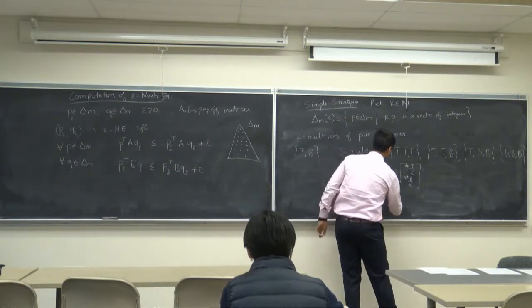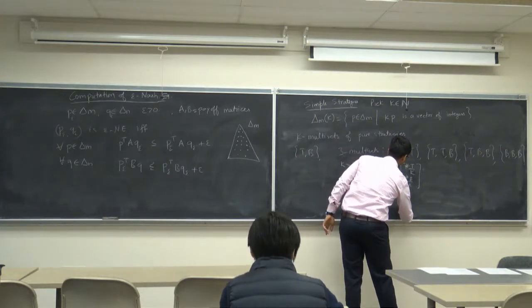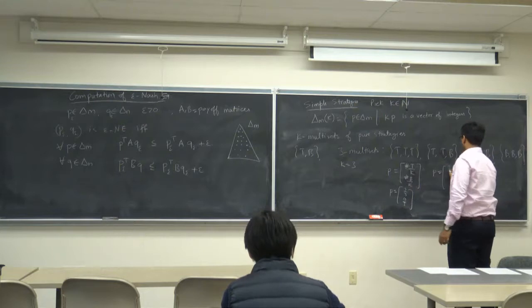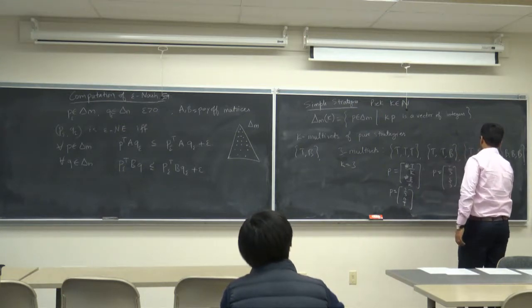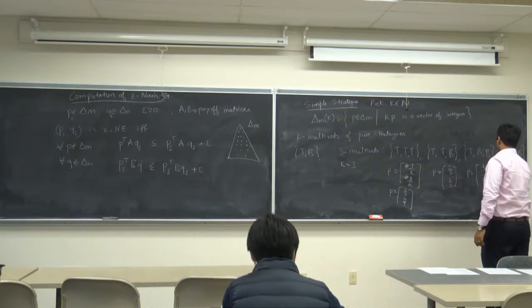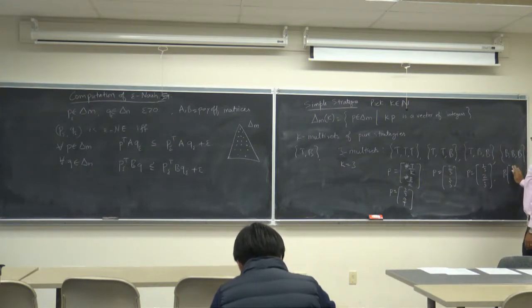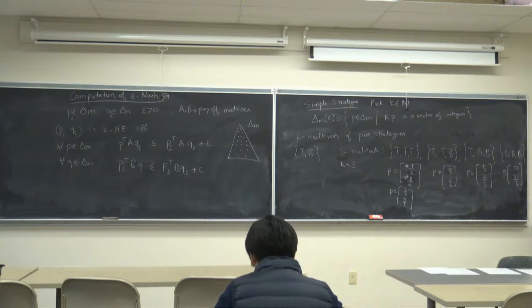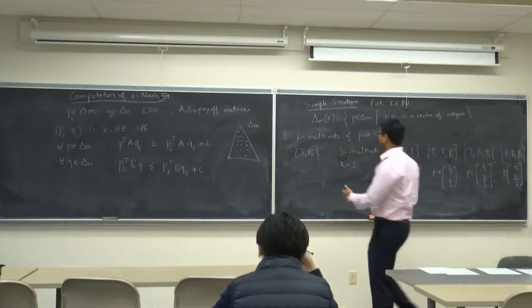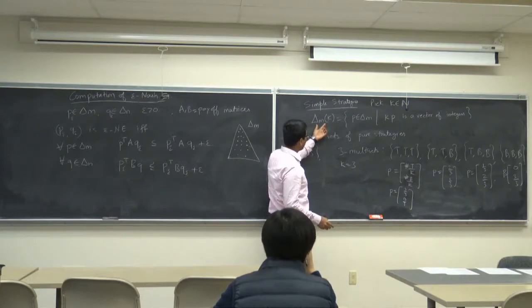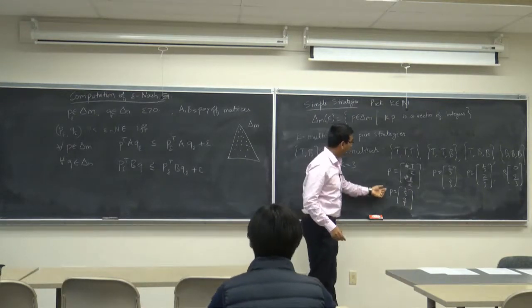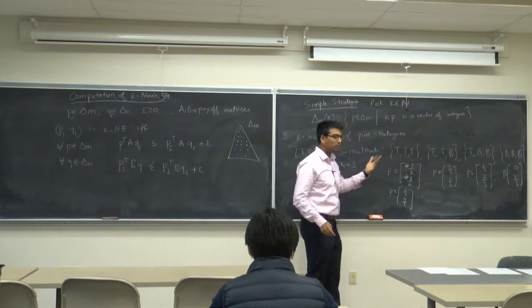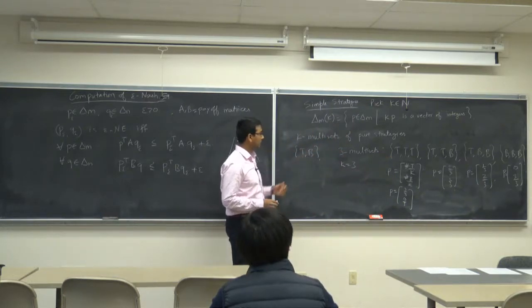So in this case, P is 3 over 3 and 0 over 3. In this case, P is 2 over 3, 1 over 3. P is 1 over 3, 2 over 3. And in this case, P is 0 and 3 over 3. Okay, so you can define delta M K as the set of strategies that are induced by having a uniform distribution within the k multisets of the original set of pure strategies.